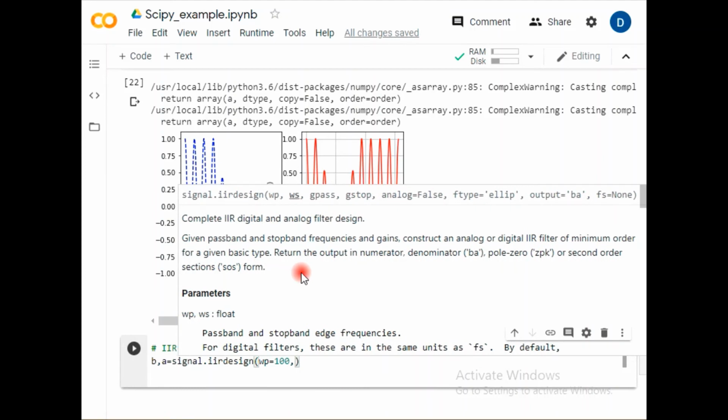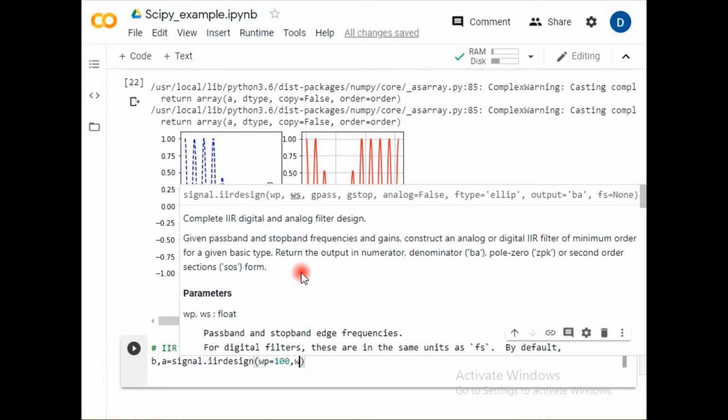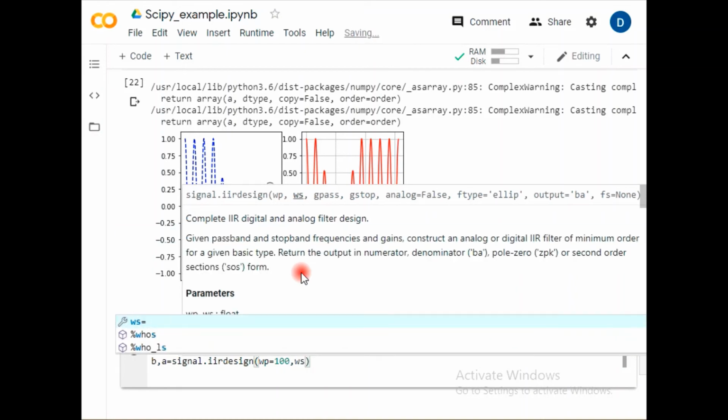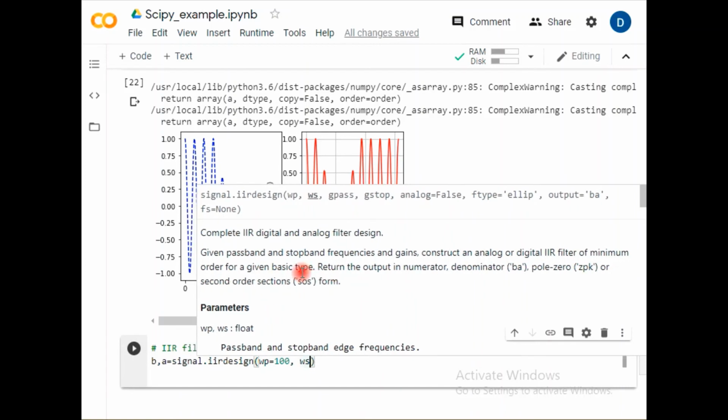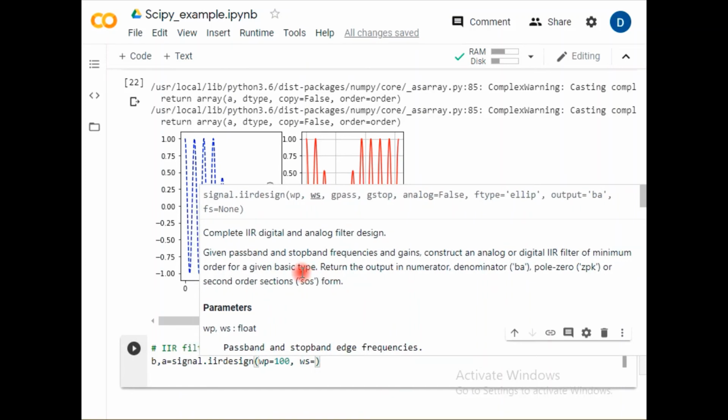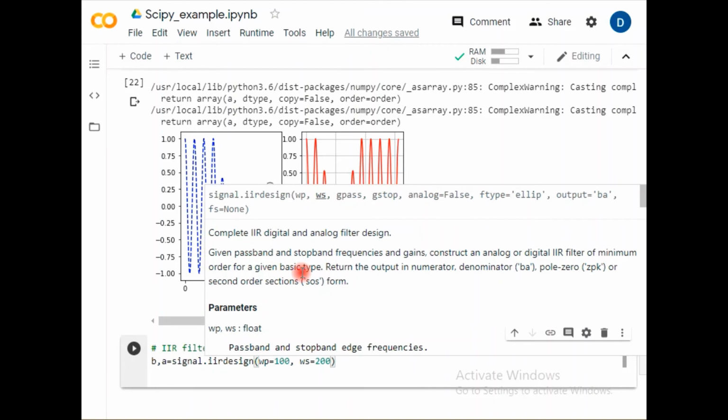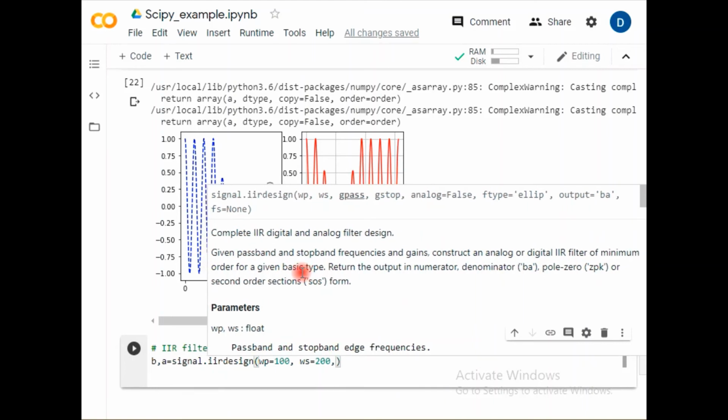Then what are you looking for as the stop frequency, WS? 200. Then what exactly is the value of your G pass?